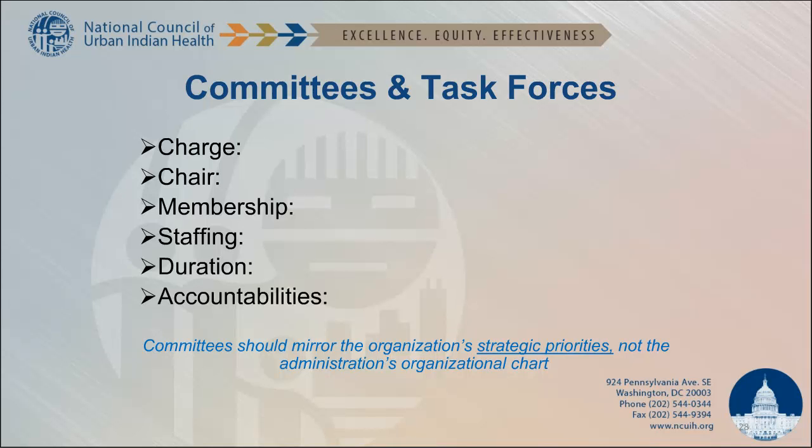Who would be the best chair? You would identify a board member who has a particular interest or skills around that, and you would ask them to chair it. You would invite people to serve on that membership, so you would clearly have young people on that group. It may require some staffing support. It may not. You may decide we're going to invite some young people for a couple of meetings, or you may decide, we're going to meet with them every quarter in an ongoing way. And then what are the accountabilities? How are we going to know that we're doing what we set out to do in terms of the charge?